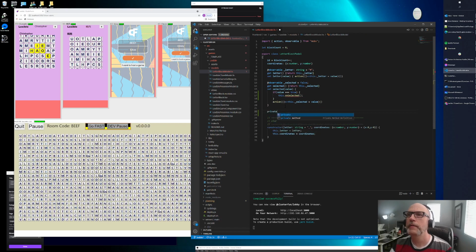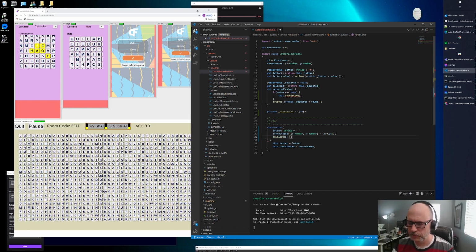We're going to have a private, I like to underscore the private stuff, onSelected, which I can just set equal to some lambda that does some code. That's the default value. But we should pass that into the constructor for this class. Okay, and so we'll pass in an onSelected here.